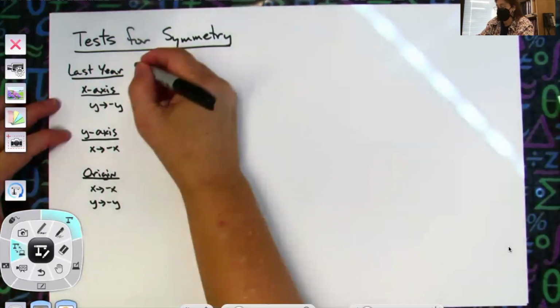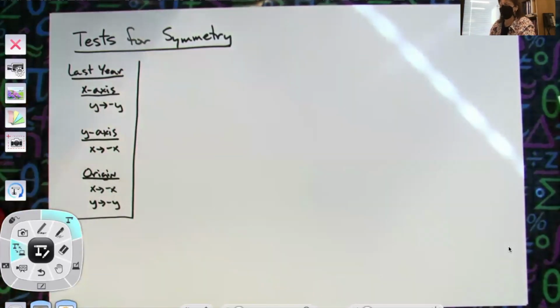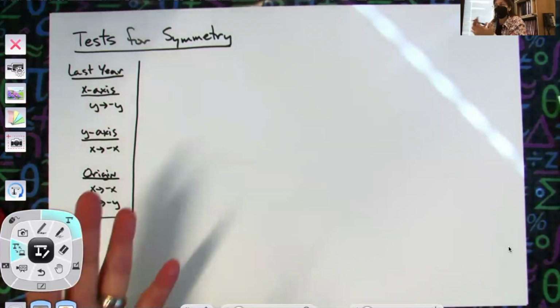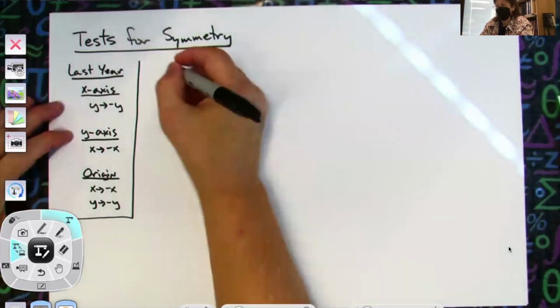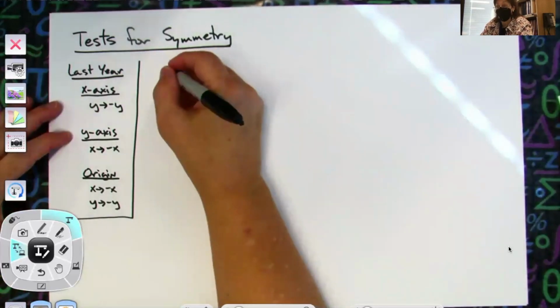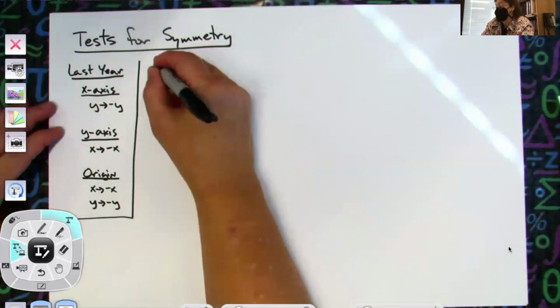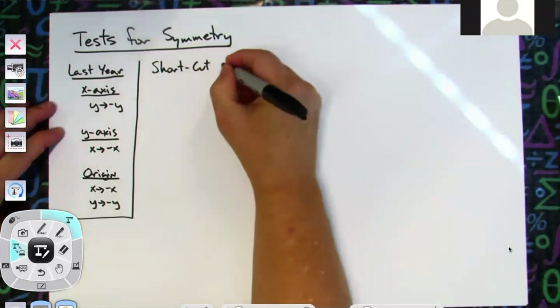The only reason this year that you would want to do that is if we were in the curve sketching chapter and you were struggling a little bit with what your curve was going to look like. You could test for symmetry and then see if that would help you sketch it. Now, if the curve is a polynomial, then we've got some shortcuts. Again, you would have to memorize the shortcuts if it's going to benefit you.